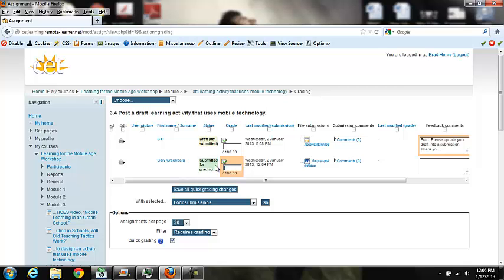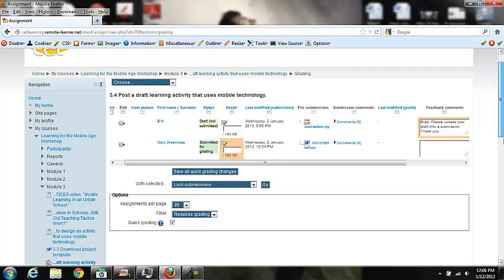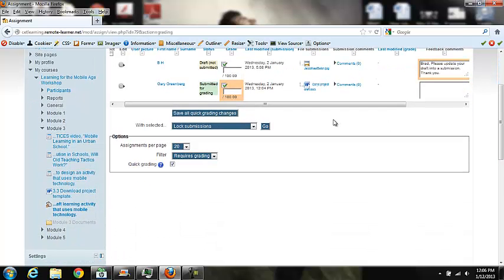Notice that now I have nothing in Gary's. I've got 1 in mine, and then within the quick grading, I'm going to select Save all quick grading changes. I didn't change anything for Gary's, but I did change one for BH.